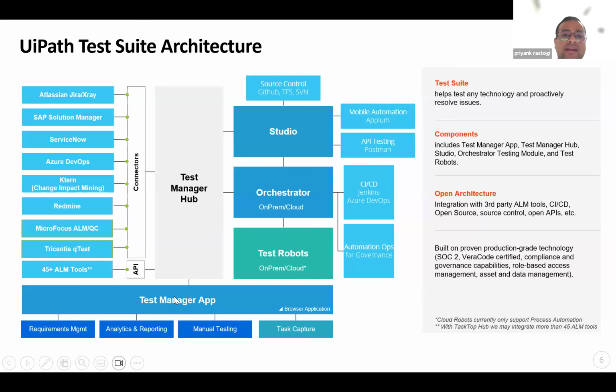That's how Studio is connected to Orchestrator and Test Manager. Whenever we run our automated test case from Test Manager or Orchestrator, it will run on test robots. That's how these 4 components are connected here. After execution, the results we can see on the Test Manager app.